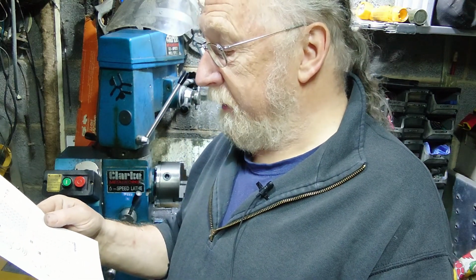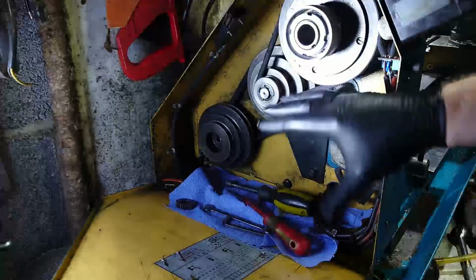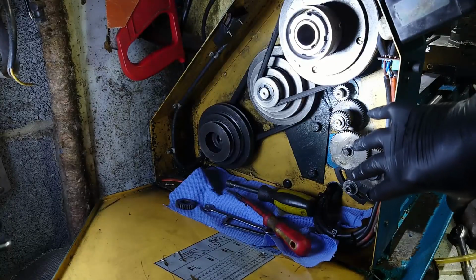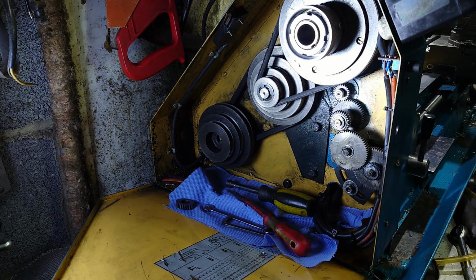So anyway, without further ado, I'll move the camera around and we'll have a look in the back, and I'll go through changing the gears. Good grief, we're 10 minutes in already. Unbelievable. Right, as you can see, this is the back of the lathe. I'm wearing gloves now because it's filthy in here. I keep the back gears well lubricated, so it tends to get a bit grubby.